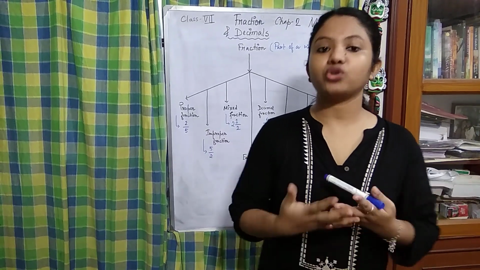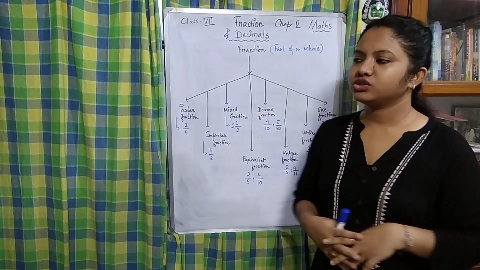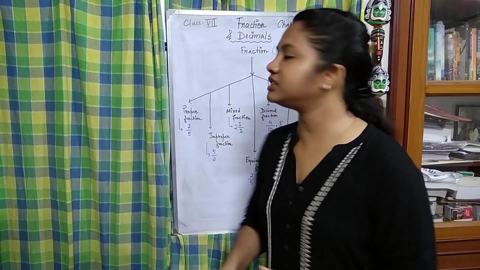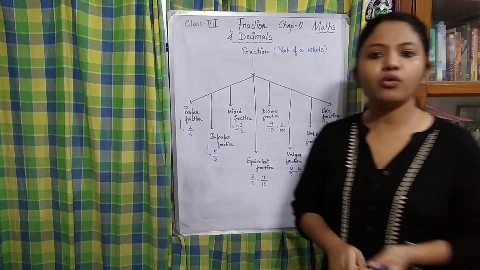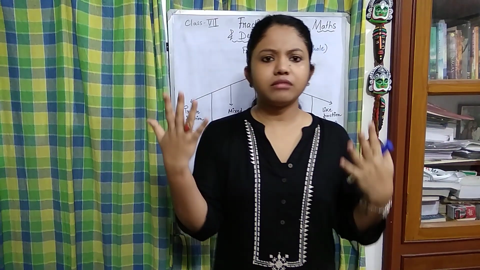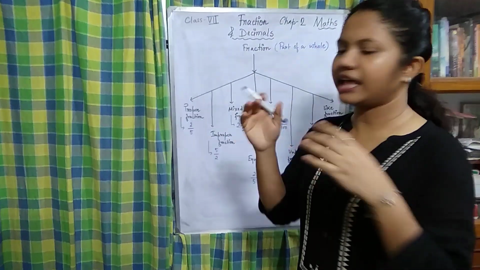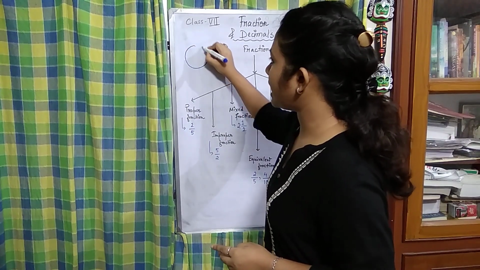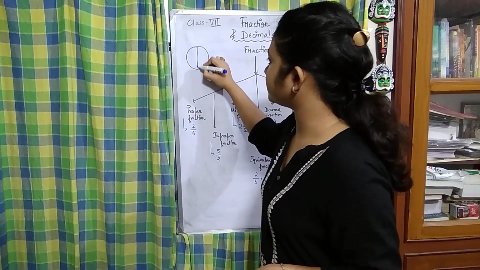When we are talking about fractions, what is a fraction basically? According to our conventional definition, a fraction is a part of a whole. Now, what do you mean by part of a whole? Let's say we order a pizza today, okay? The pizza guy delivered the pizza. Now, say this pizza has been divided into 4 parts.